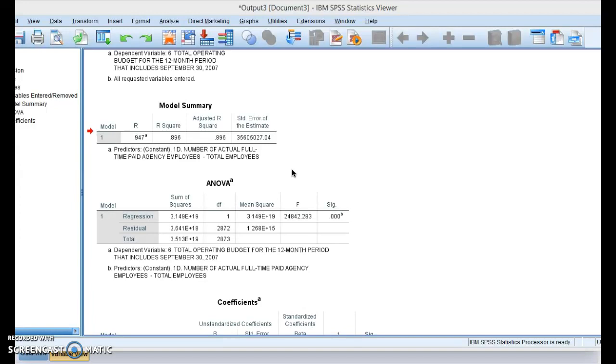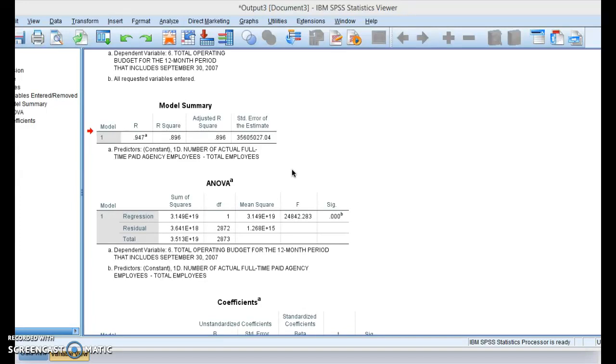Okay, but again, if we wanted to get closer to 100% or 1, we'd want to know a few more things. And that's what a lot of people do. They'll see an R squared that's kind of low, or maybe that's okay, and they go, how could I get that even higher to predict even more? So they'll add more and more variables into their equation. What if I not only knew your employees, but I also knew the type of agency you were, or where your agency was located, or whether you were federal or state or local? I mean, that would get me a lot more coverage on being able to predict your budget. That's what R squared is. It's basically describing how much variation we can cover in that dependent variable by knowing the independents. That's it. So I can cover 89% of your operating budget by knowing that.